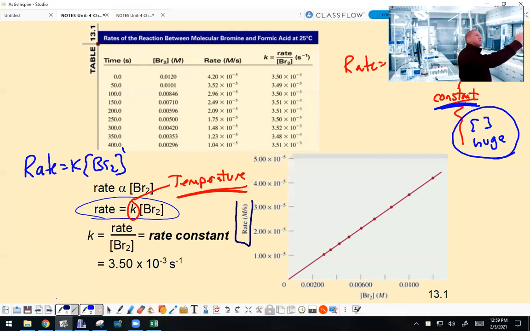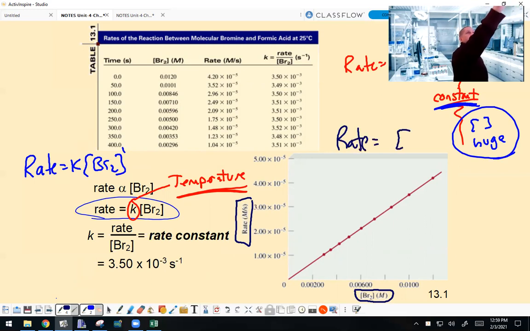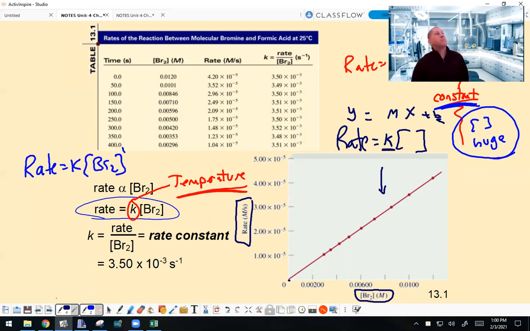All right, so what they're showing here is a graph of rate versus concentration. So now think about this. If we stick a k in there, now we have rate on the y-axis equal to k times concentration on the x-axis. So then what is the slope of this straight line? Well, it's k. And then plus b. Right? We've got mx plus b, which in this case b is 0. That's intercept with 0. Because when the rate's 0, the concentration's 0. You can't have a rate if you don't have a concentration.